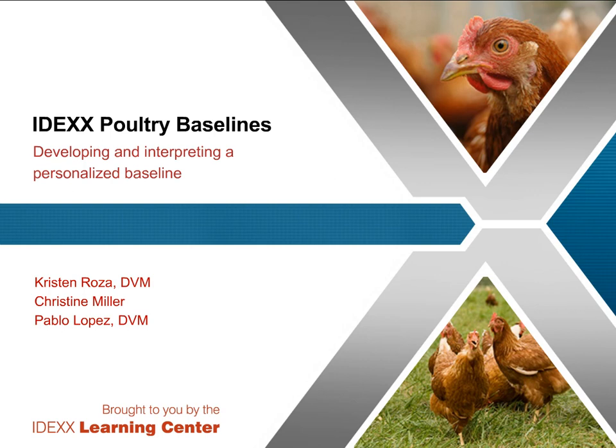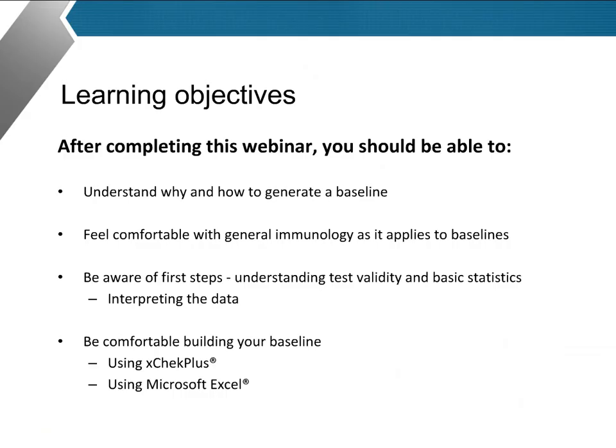Today you will learn why generating a baseline is important and the factors to consider when inputting and interpreting the information. We will cover understanding the why and how of generating a baseline, general immunology as it applies to baselines, first steps, understanding test validity and basic statistics, and specific details on how to build a baseline using XCheck Plus and Microsoft Excel.